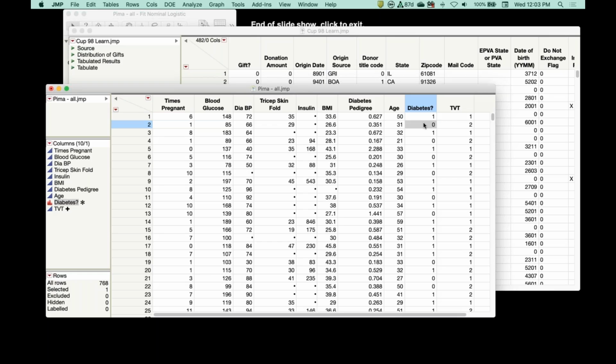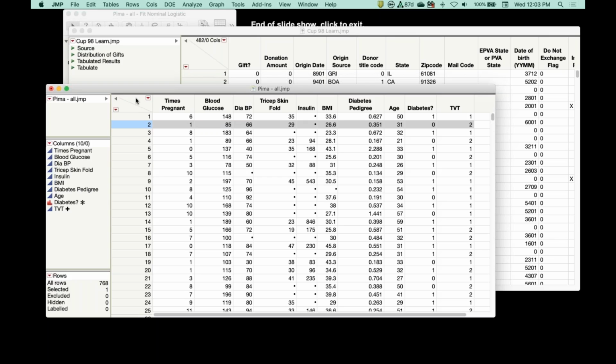So for the folks who did not have diabetes, what that meant is that between time period 0 and 5 years from the observations, no diabetes was presented. If a person died after 5 years, they didn't have any data on them. Basically, the study ended 5 years after the data was collected.